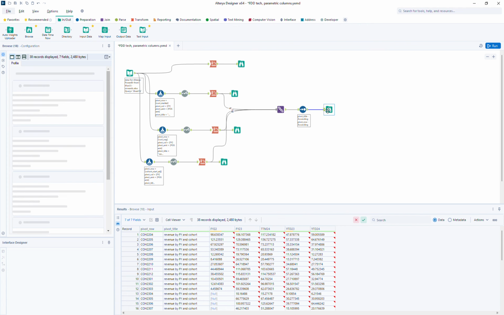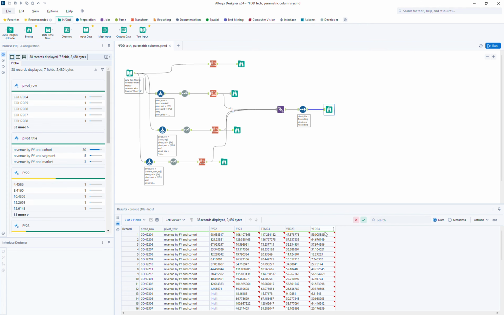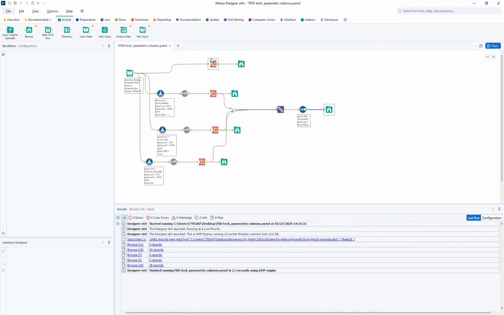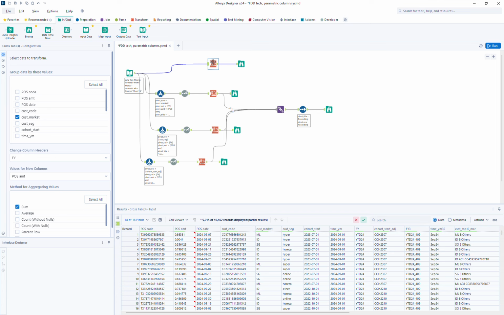This is actually you can export this one into any Excel or CSV or HTML or any other format in order to use them all together. Okay, so guys, try to practice with parametric columns. Don't use the direct pivot like this, and then it will save you a lot of time.